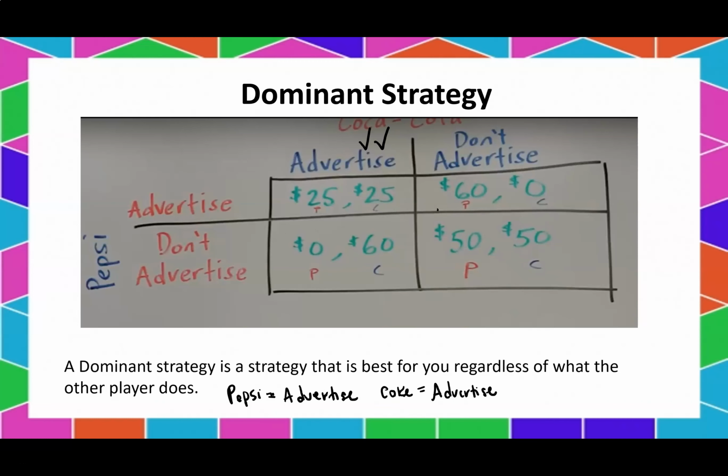That means after doing this activity a ton of times, or doing this in real life year after year after year, they're going to end up in this location right here, because both of them have a dominant strategy to advertise. $25, $25. And you might say, well, Ms. Sorensen, I kind of get why you originally circled this one because this makes the most sense, $50, $50. That's a lot more than $25, $25. But no, actually, by acting in their own interest, they end up at $25, $25.